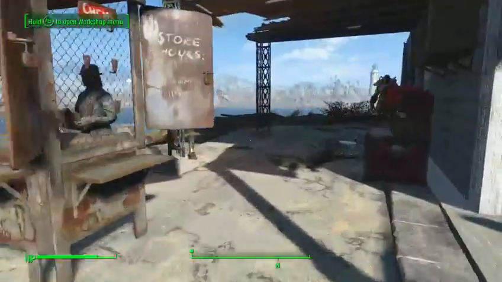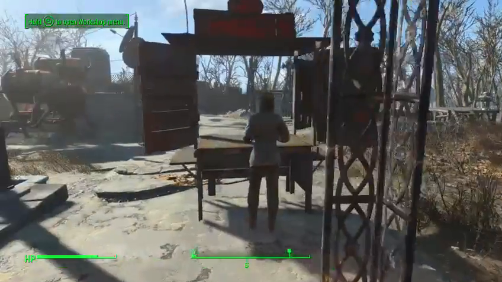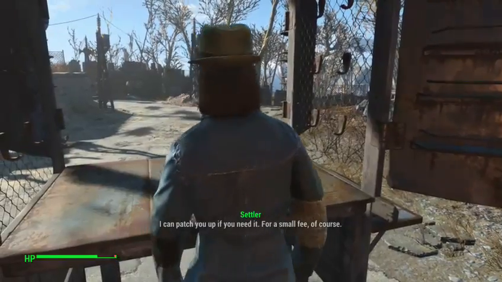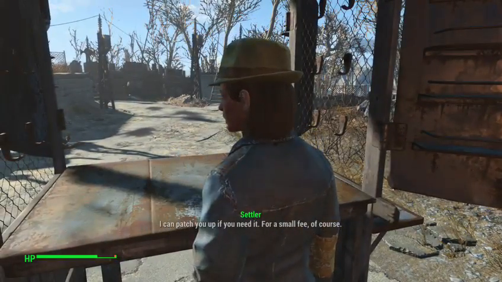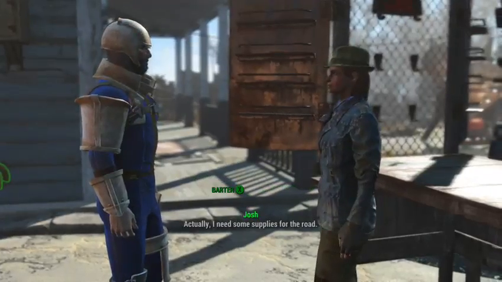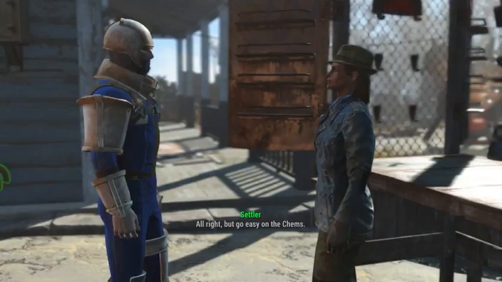Only thing left is, if you want to up your defenses a little bit more, you can walk over and talk to a settler. I can fix you up if you need it, for a small fee, of course. There you go. Now she's working, so I can choose to cure me. We can barter. I need some supplies for the road. All right, but go easy on the chems.